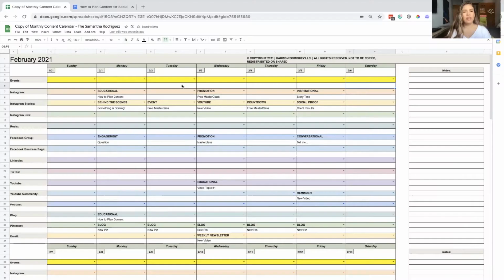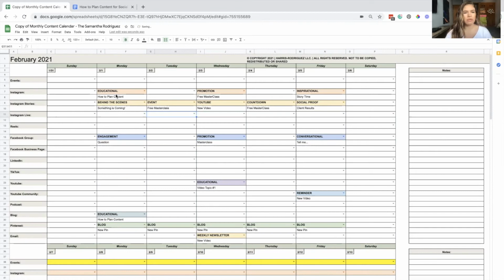The next thing that I want you to add to your content calendar is your pillar content. So this is the content that's going to roll out in between your foundational content and really reinforce what you're teaching there. For me, I already know the days of the week that I want to be posting, so let me clean this up for you real quick. But pretty much I'll be posting to Instagram 3 days a week, Instagram stories 5 days a week, my Facebook group 3 days a week, the YouTube video, YouTube community, blog post, pins going out every single day of the week, and a newsletter to my email list.